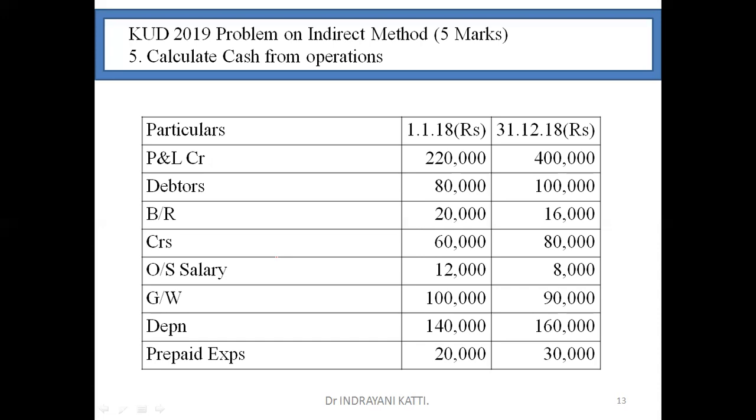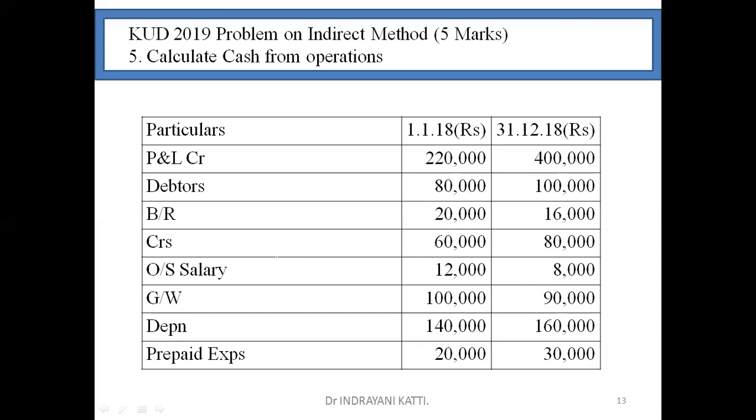Whereas in the cash flow statement, actual cash movement is taken into consideration. If the company actually received or actually paid, at that time it is taken into consideration, right? Accruals are not taken into consideration in the cash flow statement. That's why it is different from the income statement. As per the income statement, the operating profit will be different, and the cash remaining with the company as per the cash flow statement will be different. That's why both of them will not coincide.